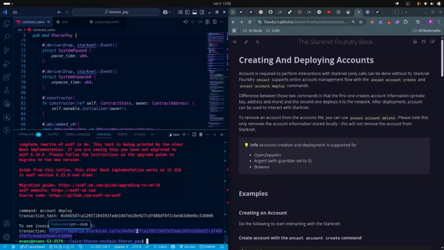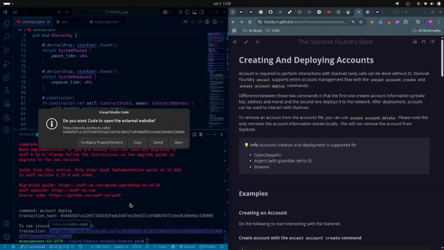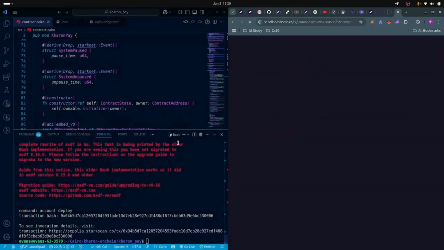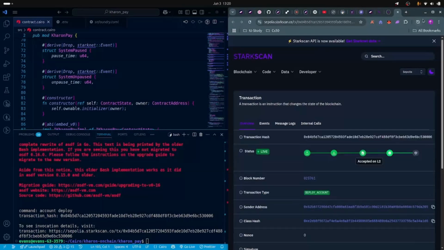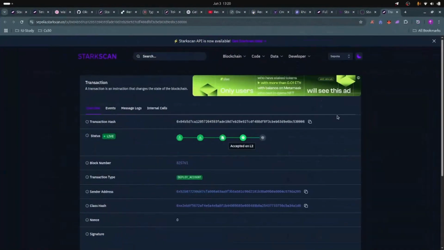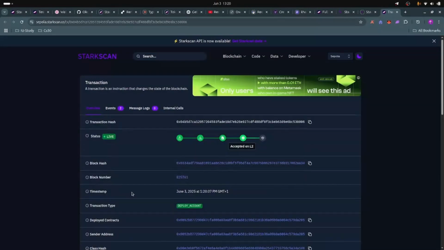Don't know why this is delaying. Okay, let's open. So look at this, this is the transaction hash, right?